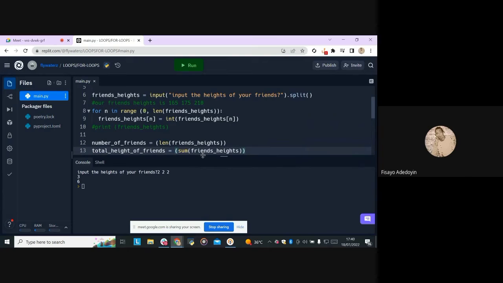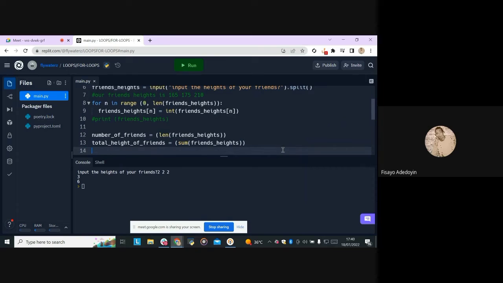So what we just did is we've inputted this function inside this variable, and so we can also say our average height is now this over this. So average height is now equal to total height of friends divided by number of friends.